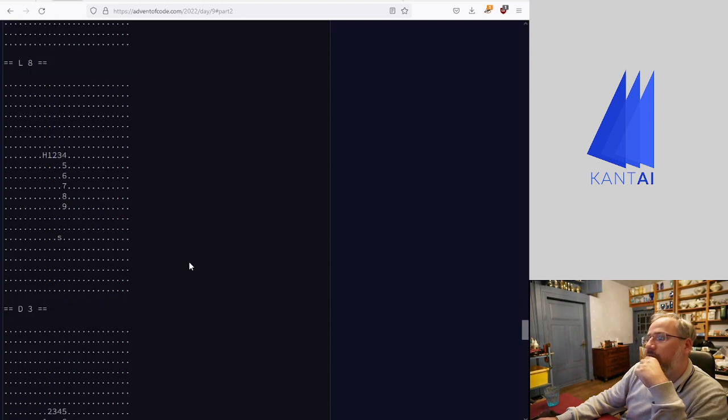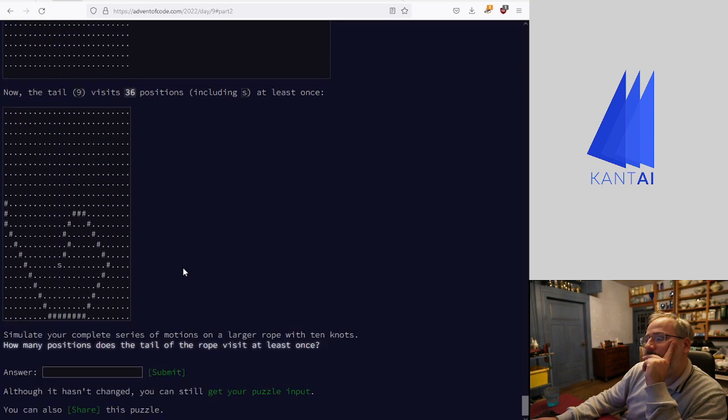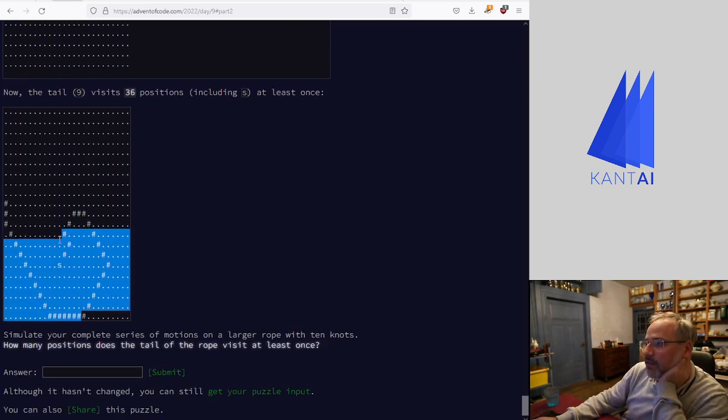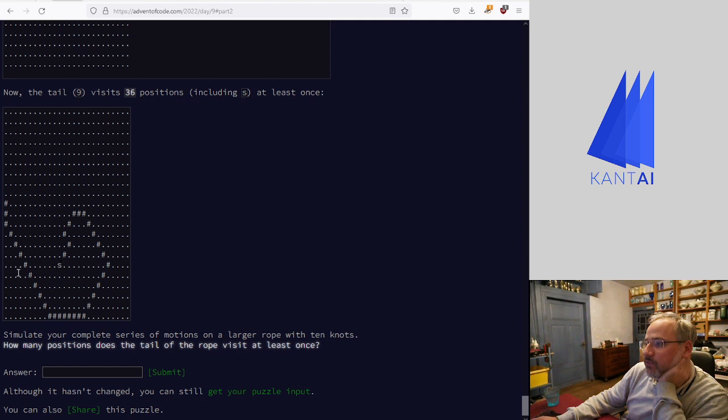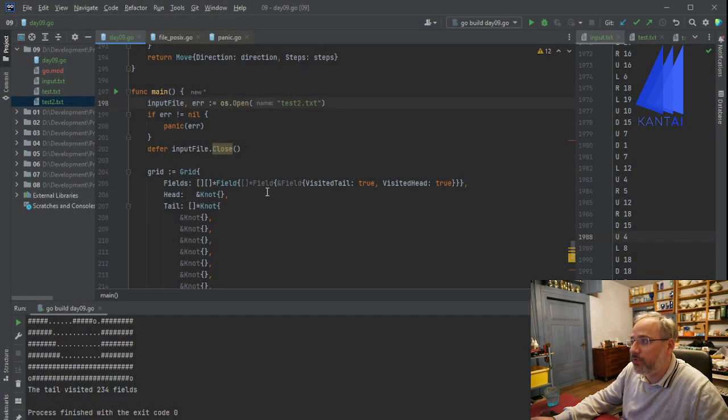The tail is no longer, or not every part of the tail basically marks that it's a tail. So at least here, this looks more or less that only the last one. Here, this is also now the tail, and in embraces 9 visits 36 positions, at least one. This means we need to change how we mark our tail as visited.